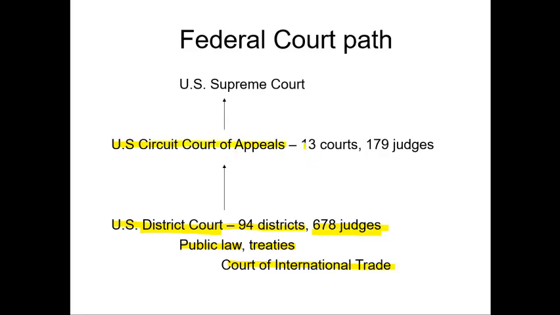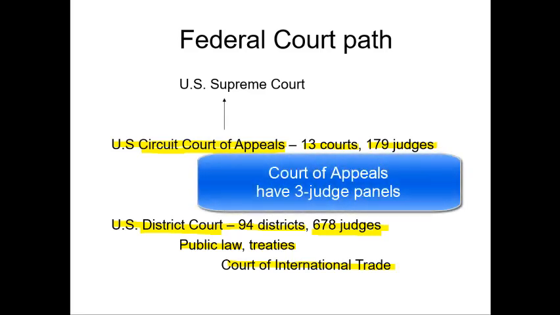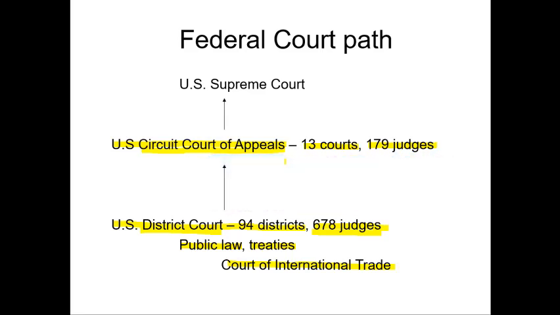And as you will recall, there were 13 of those courts. We had 11 regions, as well as the 2 additional courts in Washington, D.C. And those 13 courts are manned, so to speak, by 179 judges. And what's interesting about the U.S. Circuit Court of Appeals is that they are presided over by 3-judge panels. So every case is presided over by a panel of 3 judges who are appointed by the president. So they have to deliberate and rule, however that case is decided. It has to be either a 2-1 or a 3-0 vote by those 3 judges for that ruling.